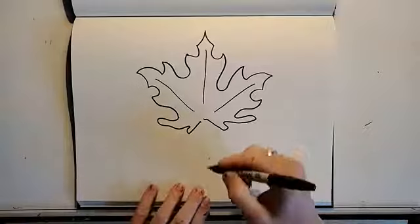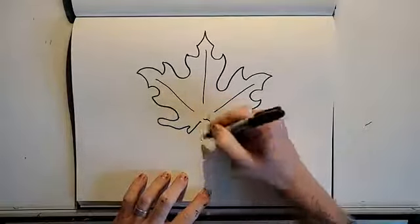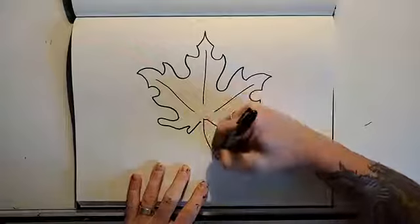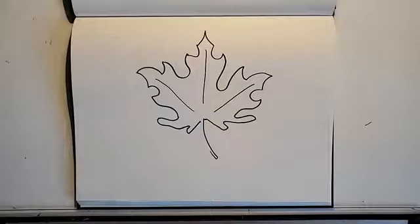And the last thing I want to do is I'm just going to bring a stem down off this little bump I made. I think I'm going to turn it to the right, just like this, and then I'll make a little box at the bottom like that, a little square little area. I'm not gonna connect it back up. I'll do that with the color.